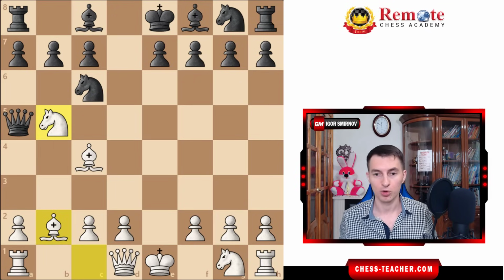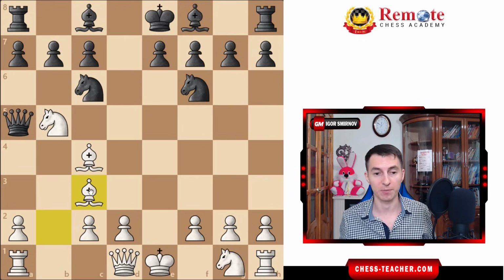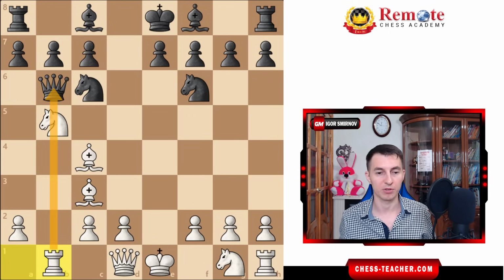For example, in this position, the most common move for black here is knight to f6, which is wrong, because then you actually execute your threat, bishop c3, hitting the queen. The queen needs to keep guarding this pawn, so it's gonna go back, and now you play rook b1, which puts this potential x-ray on the queen. And it can't run away because it's gotta keep guarding the pawn.